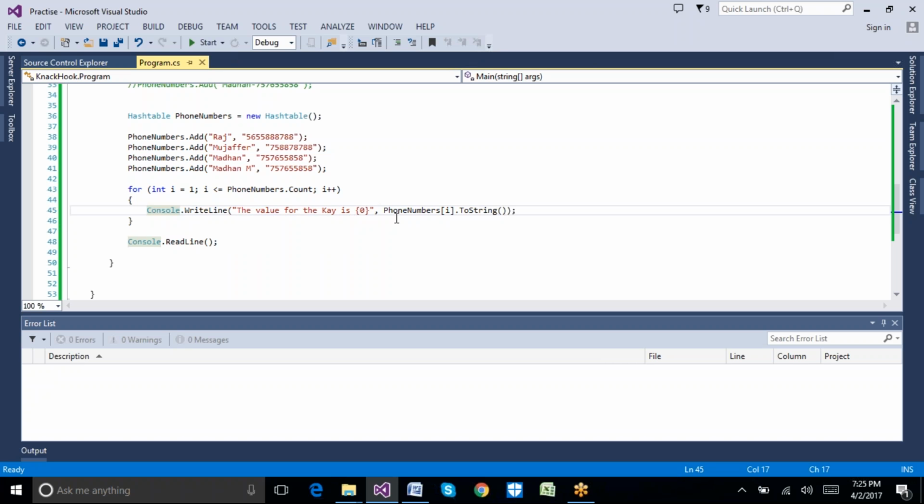The key, value, 4 of I. 4 of I. Okay, 4 of I, and 1 it will come.